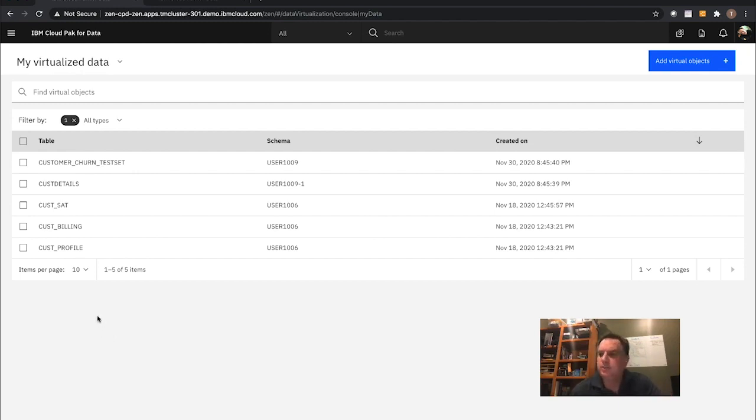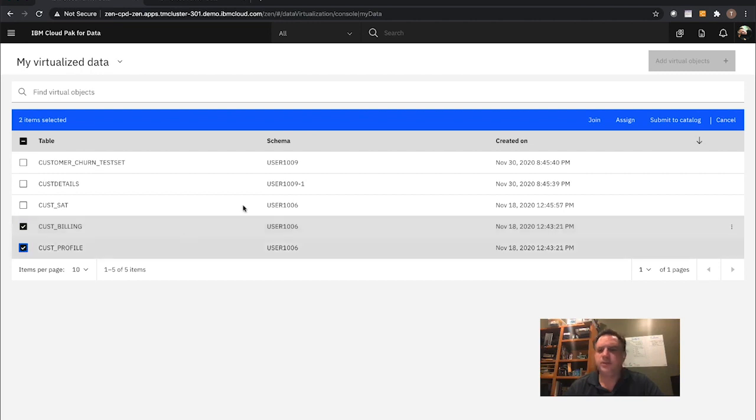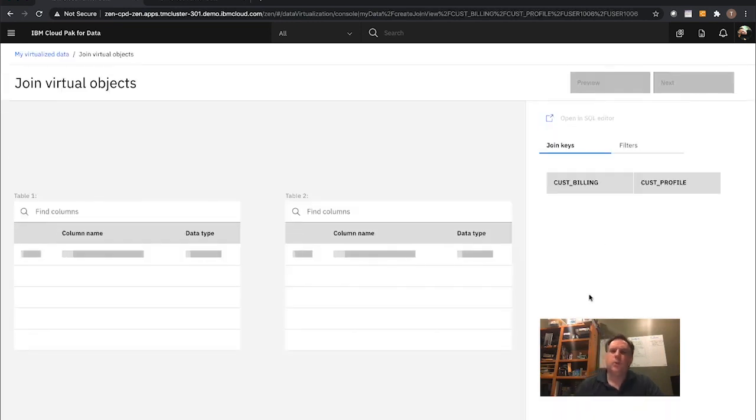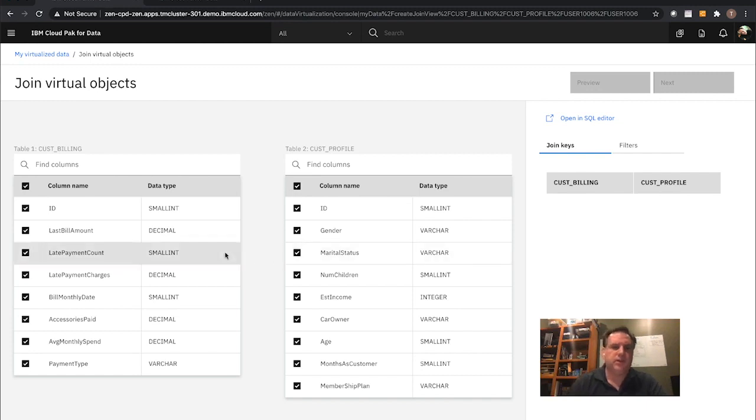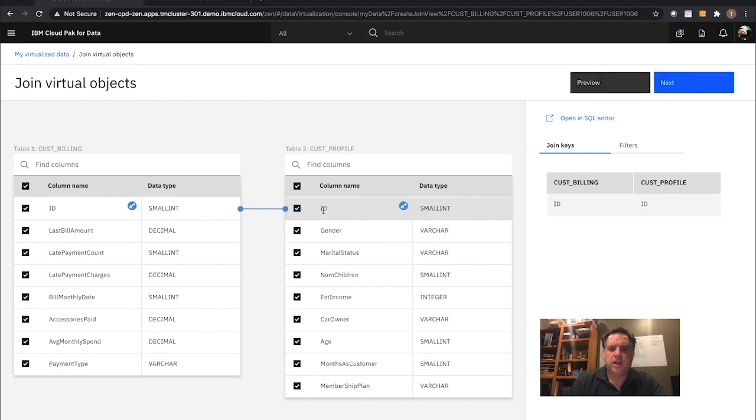As part of my customer churn demo that I'm going to build, I'm going to need access to information around customer satisfaction data, customer billing, and customer profile: separate tables that could be across multiple different database platforms, across multiple places within the organization or in the cloud. If I wanted to show how quick it is for a data engineer to take, say, two different databases, different tables, and join them together and expose them as one single view out to an end user so they don't have to do that work, I can simply come in, notice that these are the two ID fields, and drag and drop those across each other as the key fields.